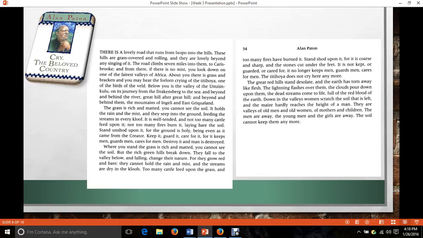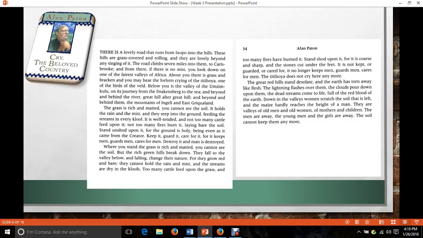About you there is grass and bracken, and you may hear the forlorn cries of the Titihoya, one of the birds of the veld. Below you is the valley of the Umzokulu, on its journey from the Drakensberg to the sea, and beyond and behind the river, great hill after great hill, and beyond and behind them the mountains of Ingeli and East Griqualand.